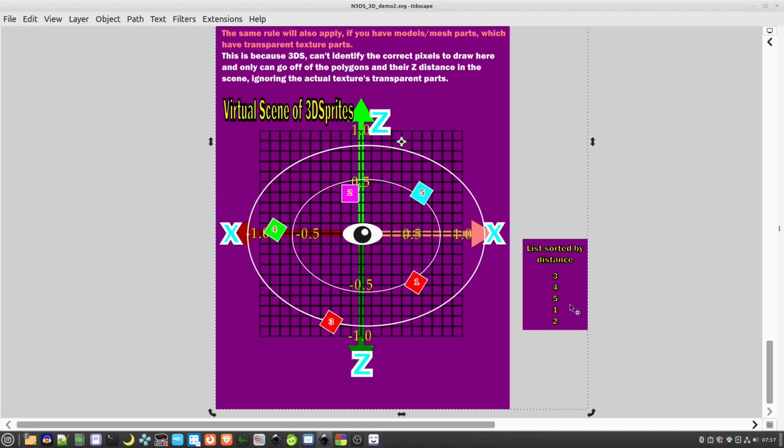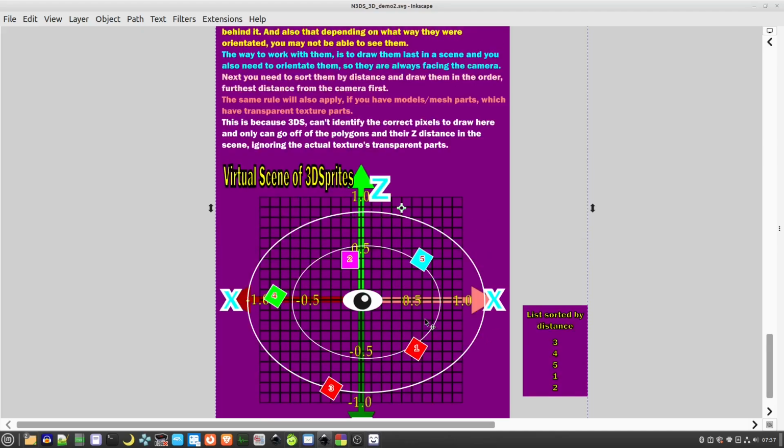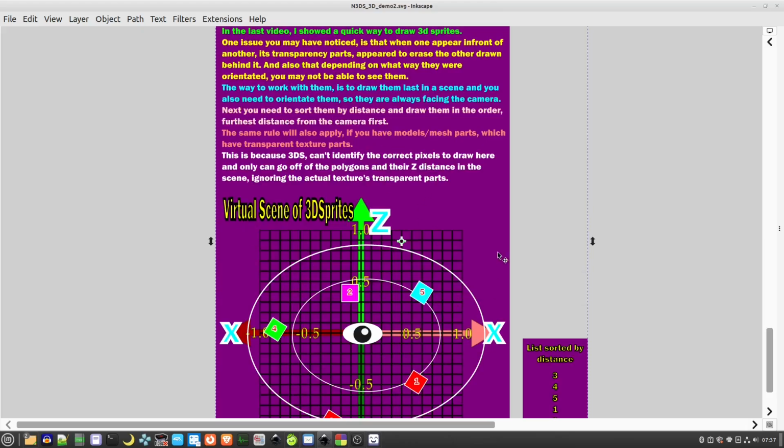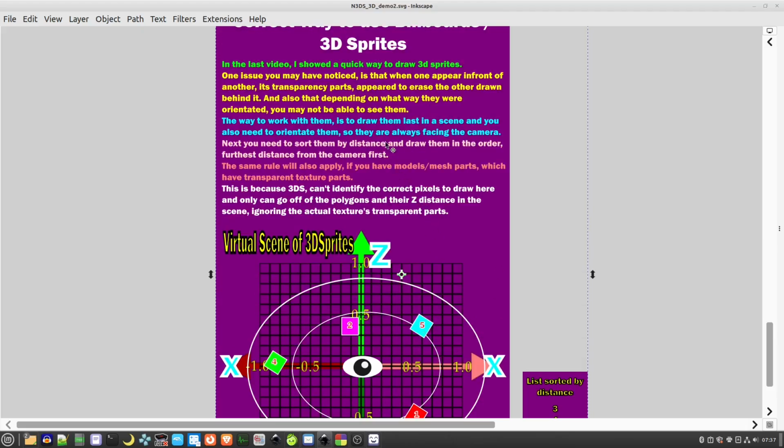If you had, say, a car with translucent windows, or a window which had a transparency to it, these things would have to be added to the draw sorted distance list as well. That's because when these things are drawn, the hardware has no way of knowing that parts of them are actually transparent.